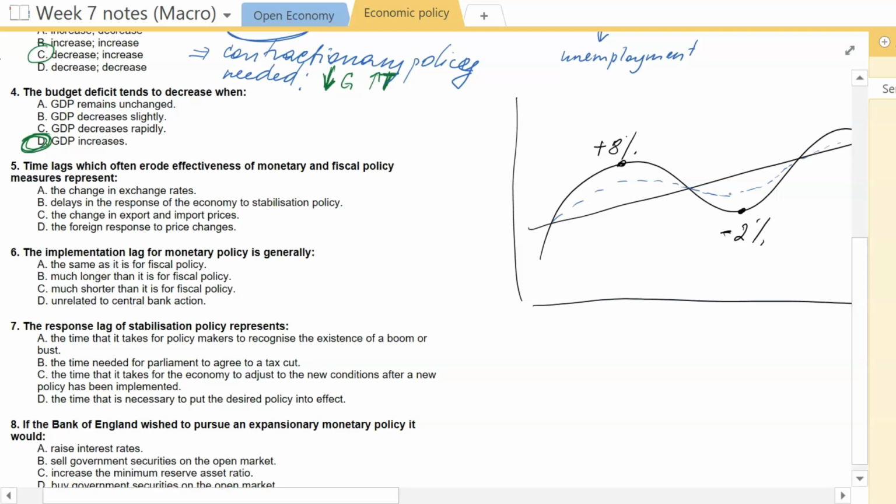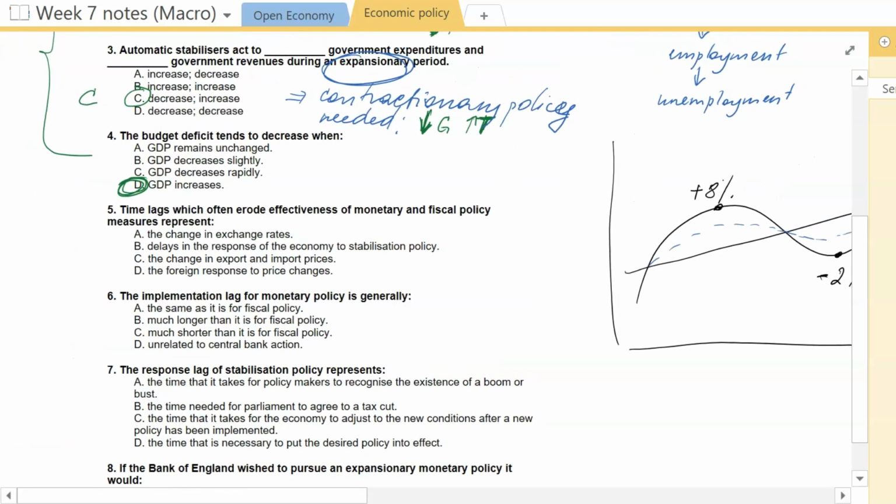What happened last year when COVID hit? Immediately, countries throughout the world ran huge expansionary packages, both fiscal and monetary. They expanded the size of the deficit. They borrowed money in order to support the economy, in order to provide for loan payments, in order to increase other social support, because people lost their income and sources of income and even the ability to work, because the country was in lockdown, and actually the majority of countries were in lockdown. So when the country suffers from recession, budget deficit tends to increase, again, due to automatic stabilization. When the economy grows, budget deficit can be reduced. We can use this extra income to repay the previous debts.